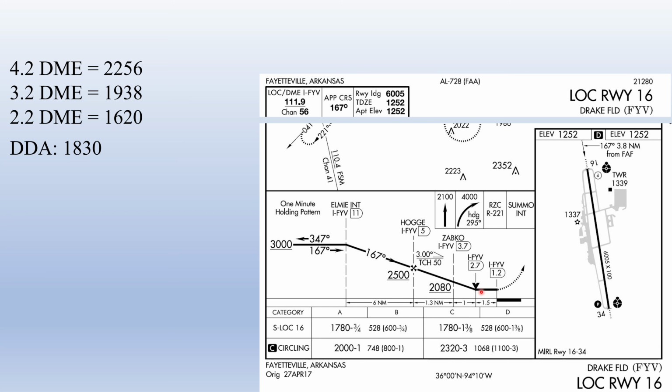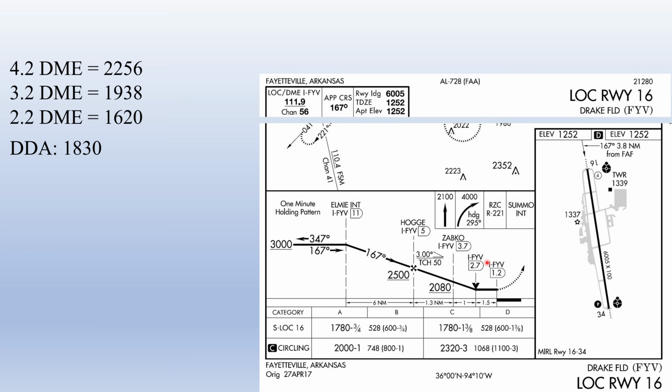The other thing it tells you is it is actually legal if you wanted to level at the DDA. If you did not have the runway in sight, it is legal to do that and continue to fly to the missed approach point. The problem with this is the further you get past this visual descent point, the more likely it is that you're going to be too high to be able to execute a normal descent to the runway, even if you get the runway in sight at that point.